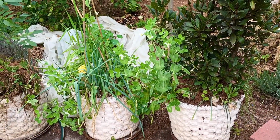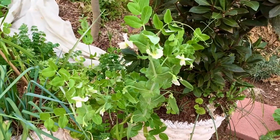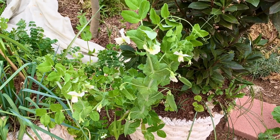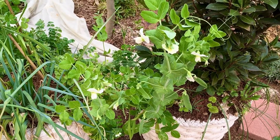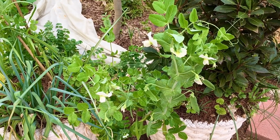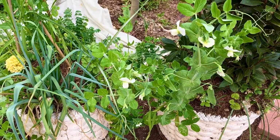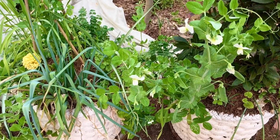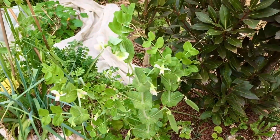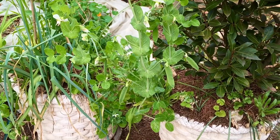Okay, let me show you more peas. I'm really excited about this tall pea because I think I might actually get a significant amount of peas from this one. I bought this from Seed Savers. It is an English climbing pea. So if you're in Southern California having a hard time with peas, maybe the short peas aren't the best for us, because this pea is very vigorous and I really like the flowers on it, you know. And I love the peas.